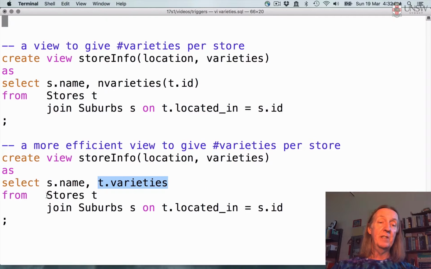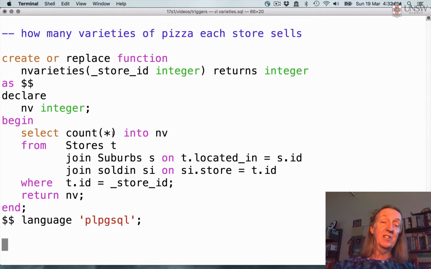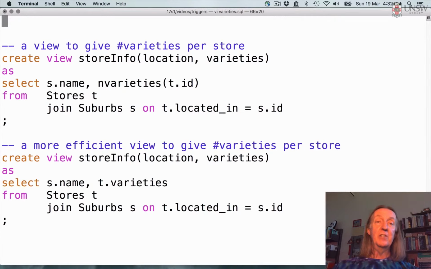So this part of the query is the same as above. The difference is that rather than having to do a function call, and if you remember, the function actually does something like the query that we were just doing, with a little bit of extra work on top of that. Even if it didn't, it would still be relatively expensive to call a function for each tuple as opposed to just looking up a value. Alright, so what can we do about that?